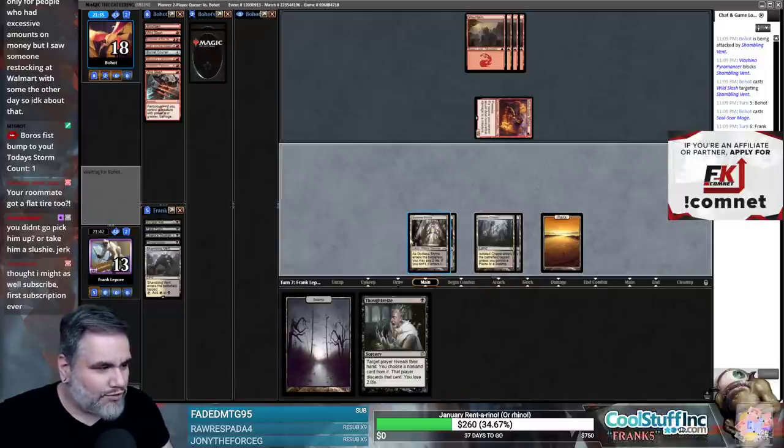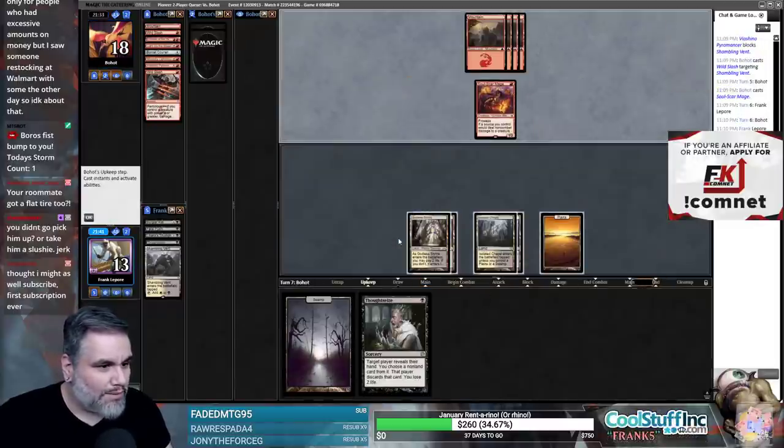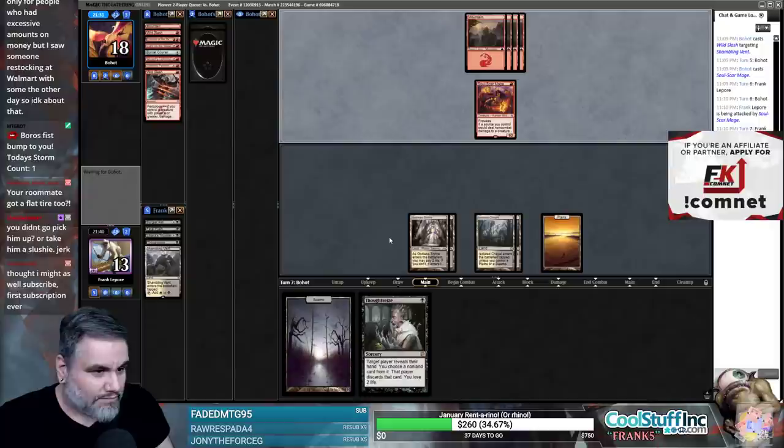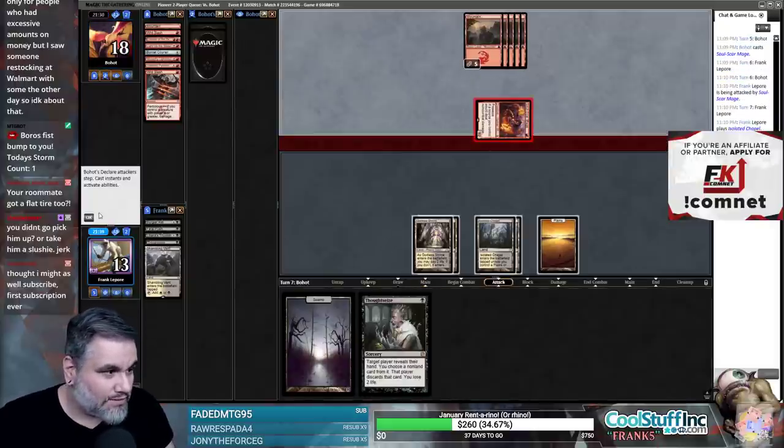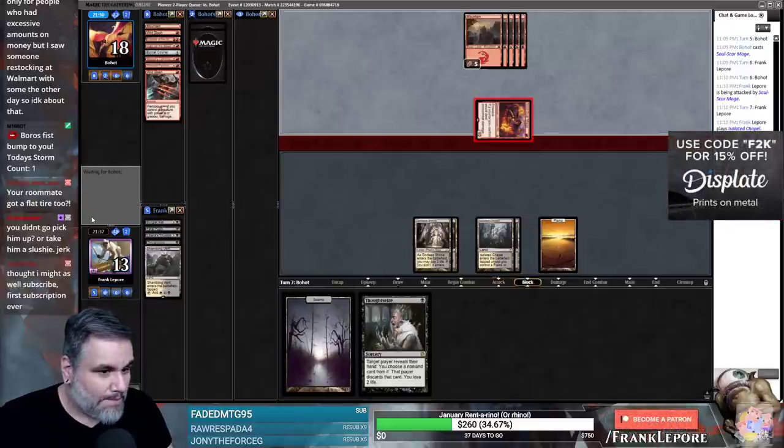Okay. If I could draw things that aren't lands, that'd be super cool. I would appreciate that. Okay. Well, I might just Thoughtseize now because they still have two cards. I doubt they're both lands.